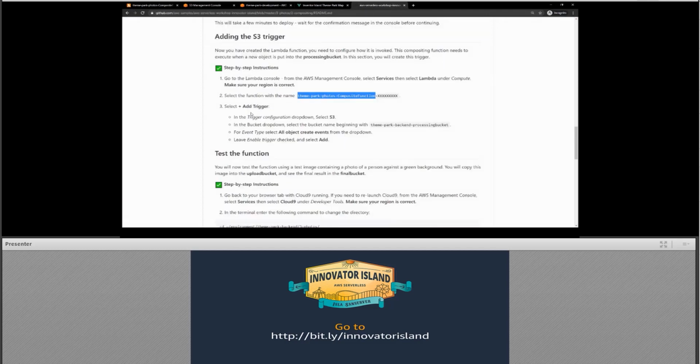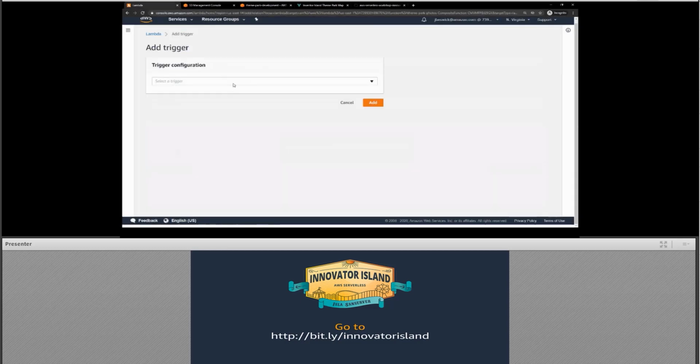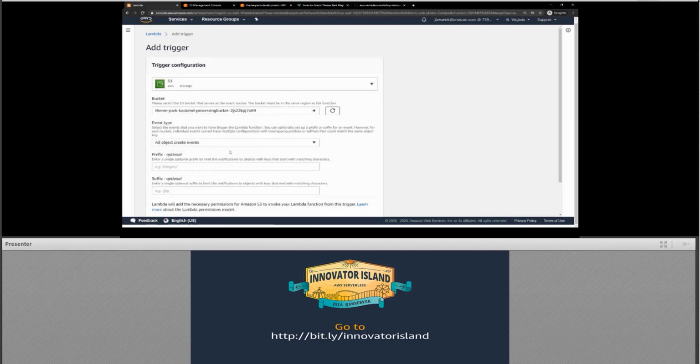The next step is to add the S3 trigger. So this is similar to the last step. We'll be adding the trigger, selecting S3, and then selecting the processing bucket for the function. So I'll select add trigger, and then S3. In my bucket dropdown, I want to select the processing bucket.